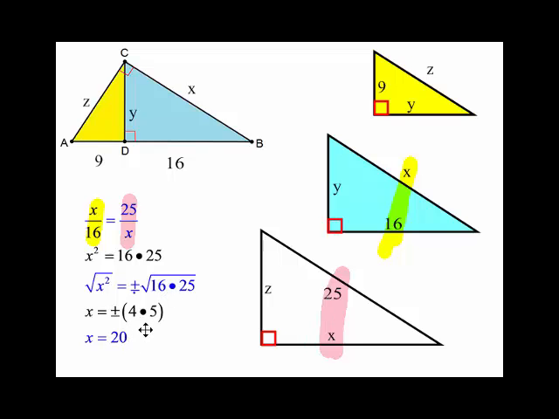To make the algebra teachers happy, I threw the plus minus in front of the square root symbol because when you take the square root of X squared, you're really having to pay attention to a positive and a negative answer. But in geometry, we only deal with positive distance, so we throw out that negative value. So we're going to deal with just positive 20.